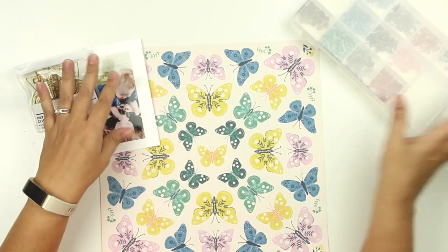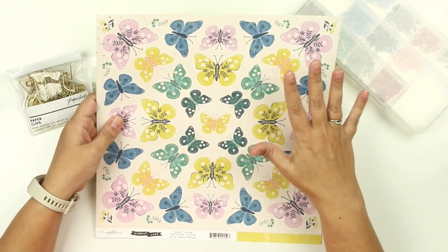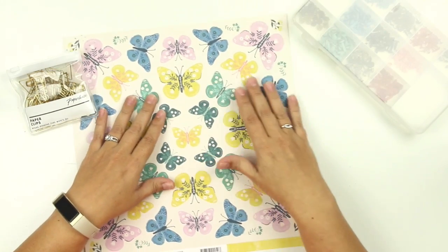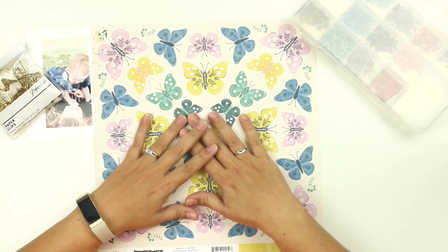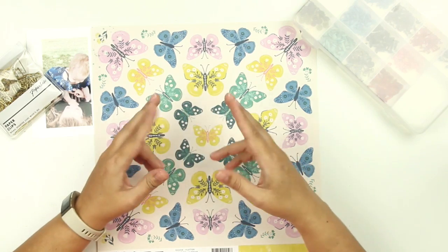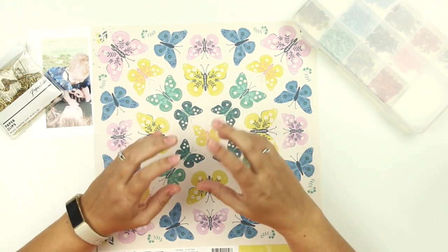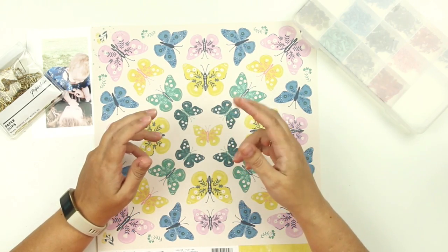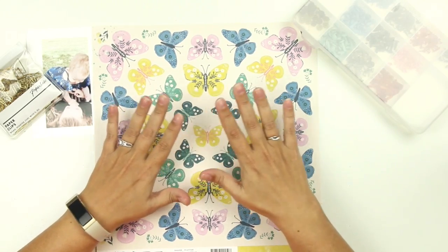Now the third aspect that we are working with today is fussy cutting. I just want to say a couple of things to do with fussy cutting before I start on this page. Fussy cutting is probably one of my favorite things to do on a layout. I really love the act of cutting. I've always loved it since I was, I don't know, before school. I remember my nursery teacher always giving me scissors to cut, and I just love cutting things out with scissors.